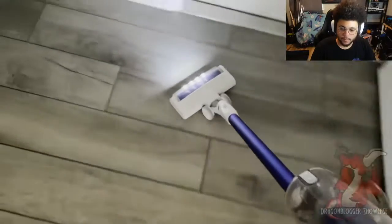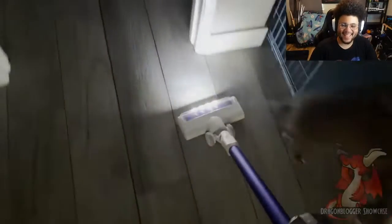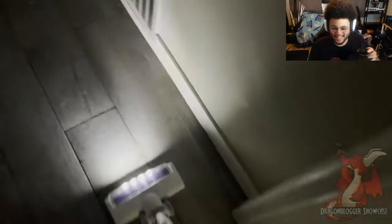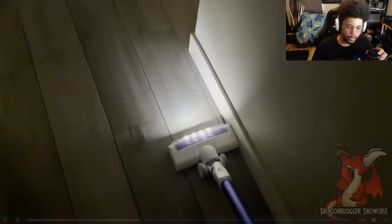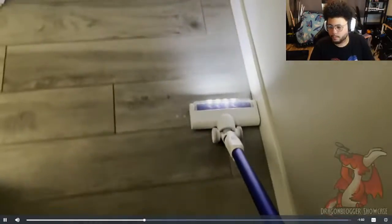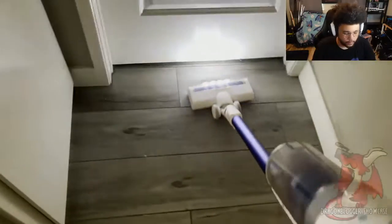I really like the light on it, so I can just move right from my kitchen to my dark hallway and spot everything that I need to pick up with the front flashlight on it, which works really well. And then we'll go ahead and finish cleaning up my hard floor a little bit with the stick vac. It has excellent sucking power. You can see the cyclone effect pulls the dust into the bin. All you need to do is dump the bin.